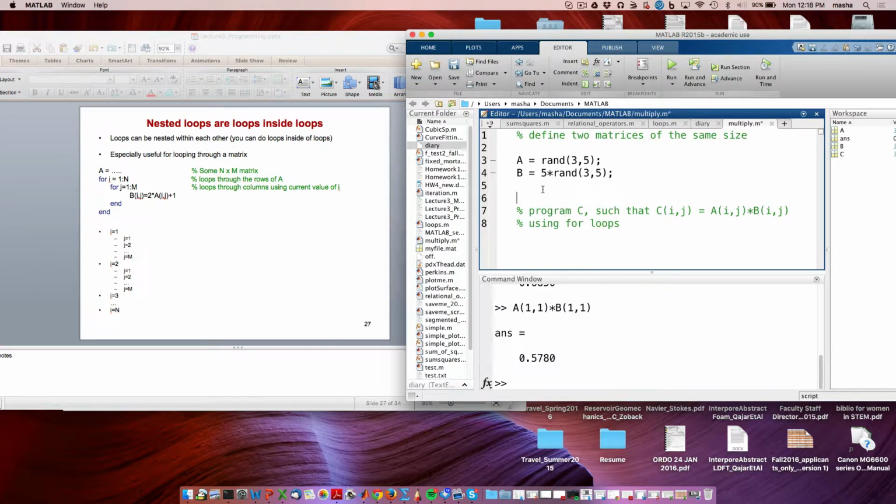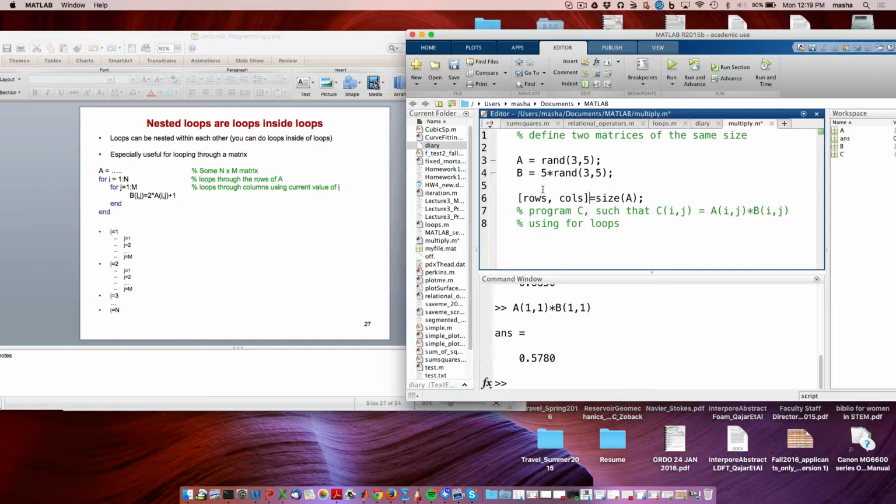So just extracting rows, columns equals size of A. So size of A, it's 2 dimensions. This way you will assign the first dimension to rows and the second dimension to columns, if you want to. So this is how we assign multiple variables at once. You could have just gone to 3 because you know it's 3, but if you don't want to do that, if you want to.